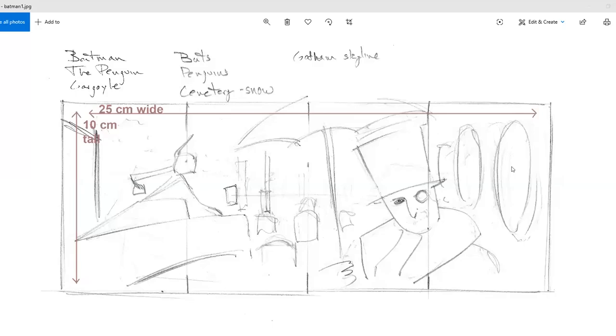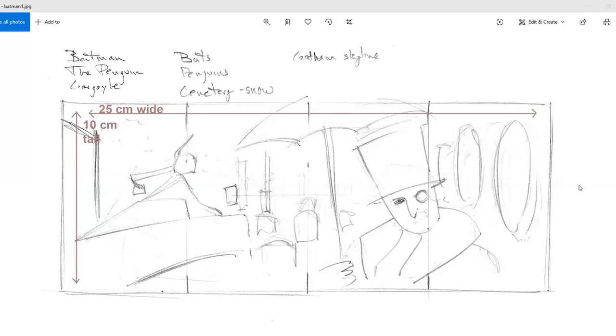So this process, it's meant to be fast and loose. I'm not worried about specific details right now. I'm just trying to get the placement of my composition. You'll also see that I've made marks around the page and I've quartered it. This is so I have some general idea of where these elements are going to go on the page when I draw the final piece, so that when I scale it up, I have more guidelines and I don't skew the proportions.